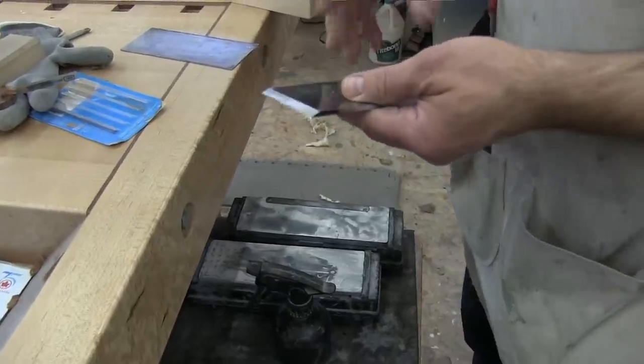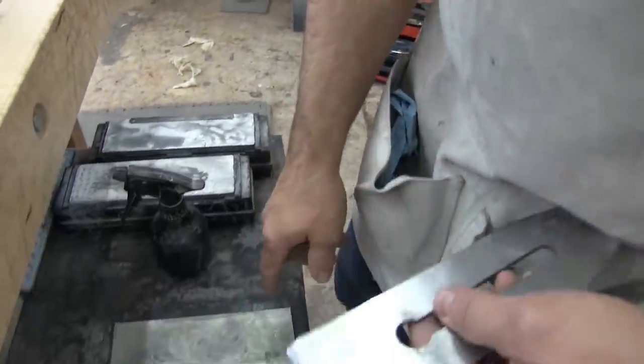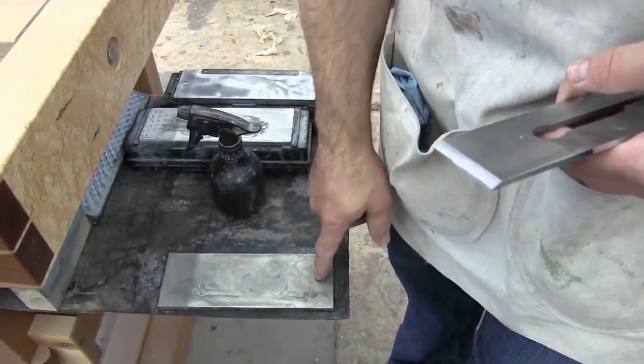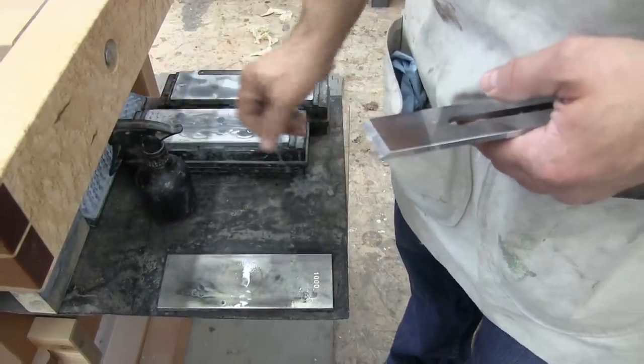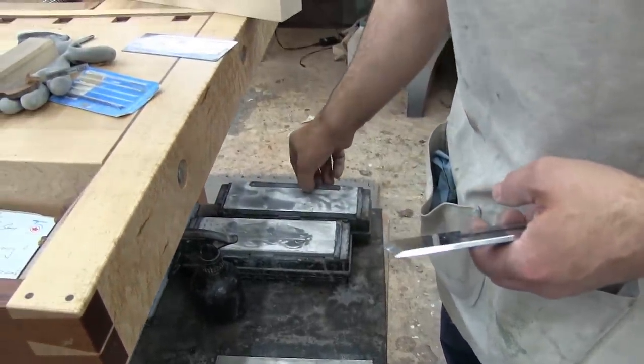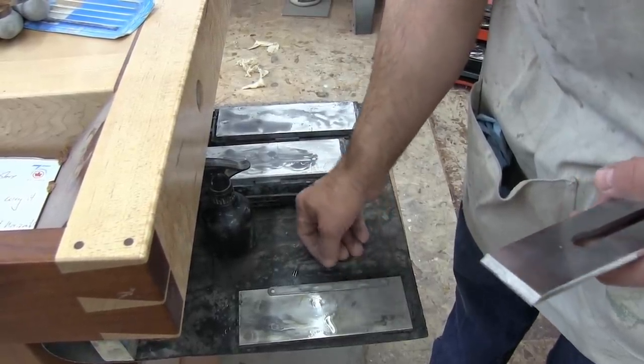So I'm going to take this one and walk through the process of preparing it, but I'm only going to go to 1,000 grit. I'm using a Trend 1,000 grit diamond stone, and I'm using some Honrite in here to lubricate it. The reason I use Honrite is it prevents rusting of the metal stone. And I use, of course, the Charlesworth ruler trick.